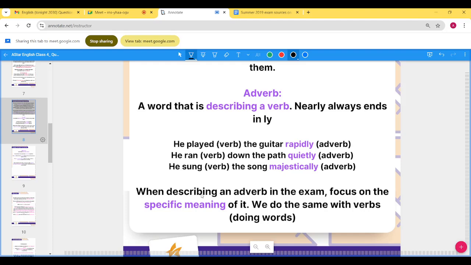As you can see here, adverbs are probably the easiest words to spot because the vast majority of adverbs end with ly. It's just an adjective like quiet with ly on. Rapid is an adjective, rapidly an adverb. Quiet is an adjective, quietly an adverb. Majestic is an adjective, majestically an adverb. So it's just with ly on the end. Not every single adverb has ly, but the vast majority do. Not every single word that ends in ly is an adverb, but the vast majority are. But if it ends in ly and seems to link towards a verb, it's going to be an adverb.